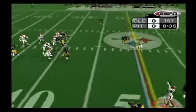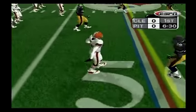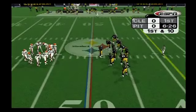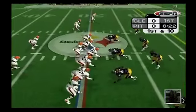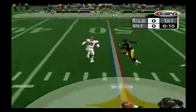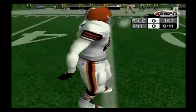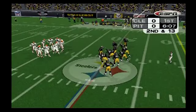Kevin Johnson is a big play receiver that can embarrass defensive backs. The quarterback looks to pass. A 10-yard pass to Dudley. There aren't many tight ends with the physical ability of Ricky Dudley. First and 10 at the 48-yard line. Here's the pitch out. Stop by Porter. No panic on the defense. They read the formation and made the play.